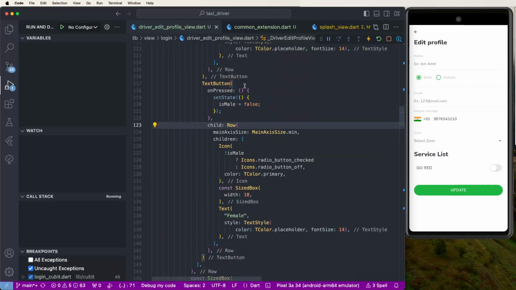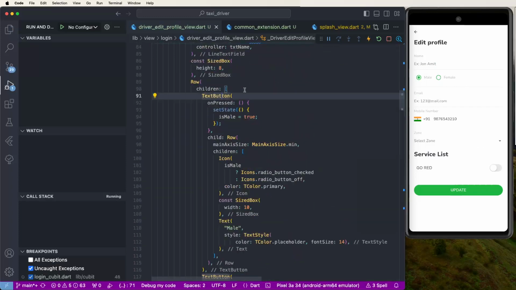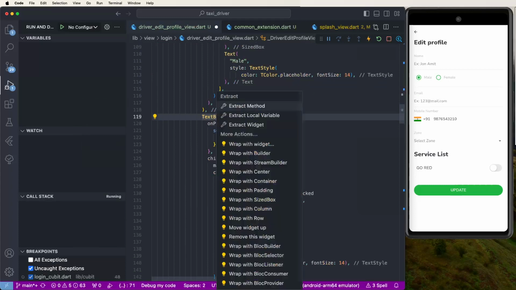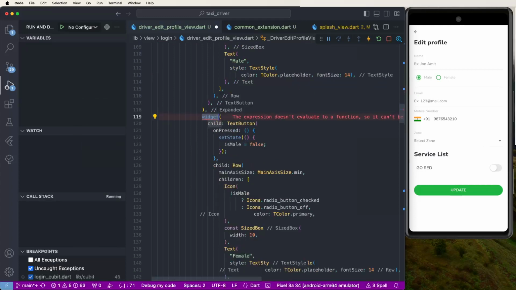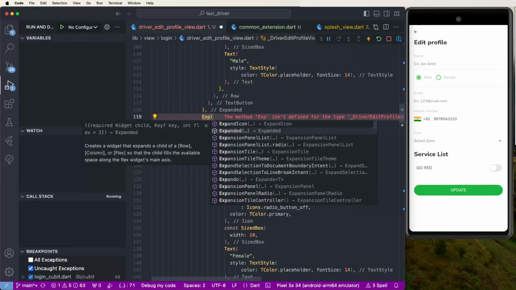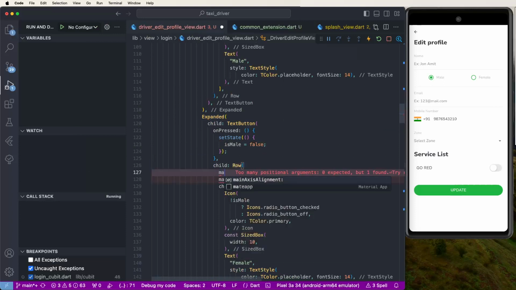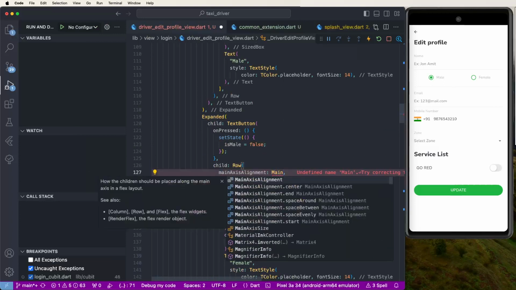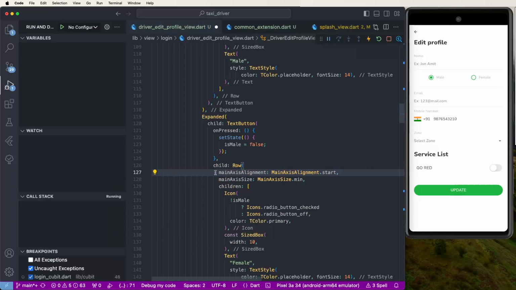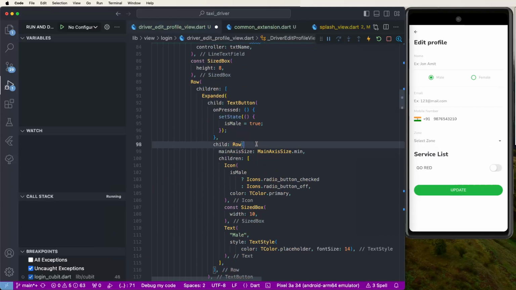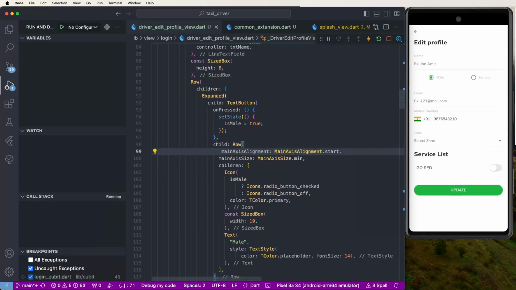Now this, and also we need to see expand, and also this, here select this value, see here.